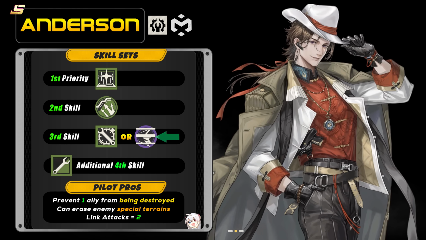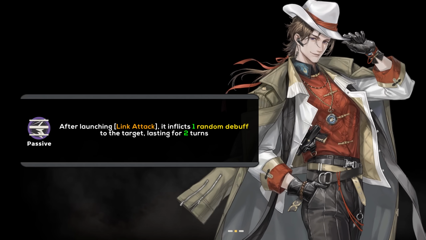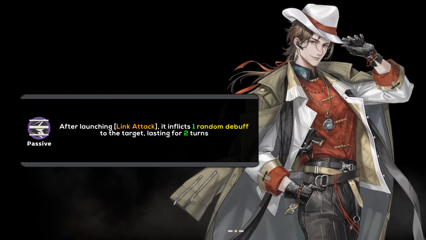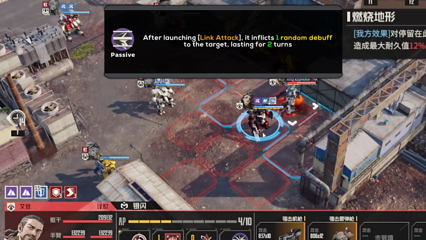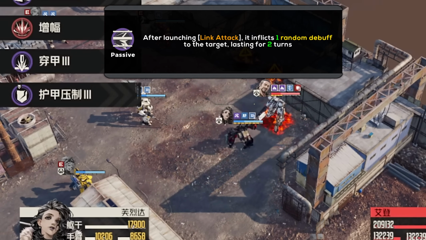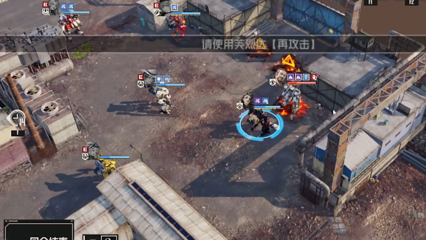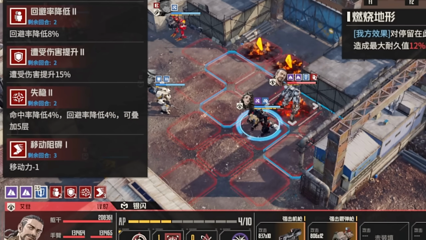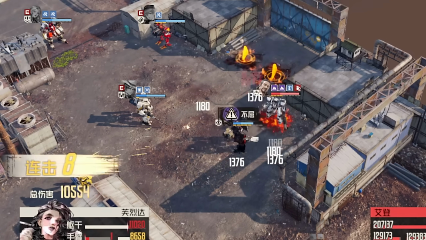Skill 3, optional passive. If you need even more debuffs for the stage, this is a great optional passive to run on Smith. By equipping a light sniper, he gains 4 range and can apply 2 debuffs for free whenever he triggers link attacks. So it's not just your team applying the debuffs anymore, Smith himself becomes the debuffer too. This makes him even more flexible, especially in stages where stacking debuffs is key.